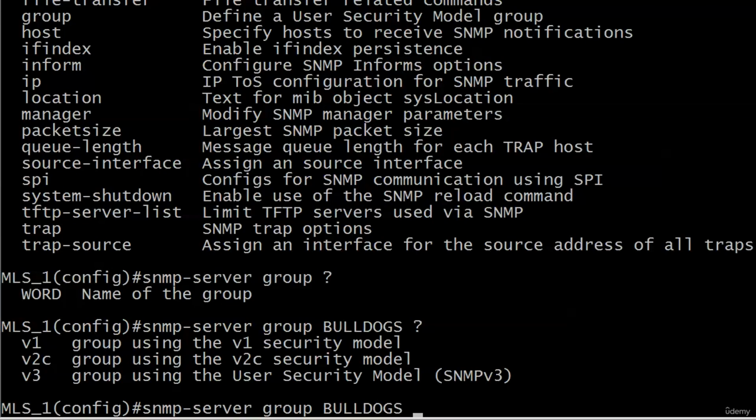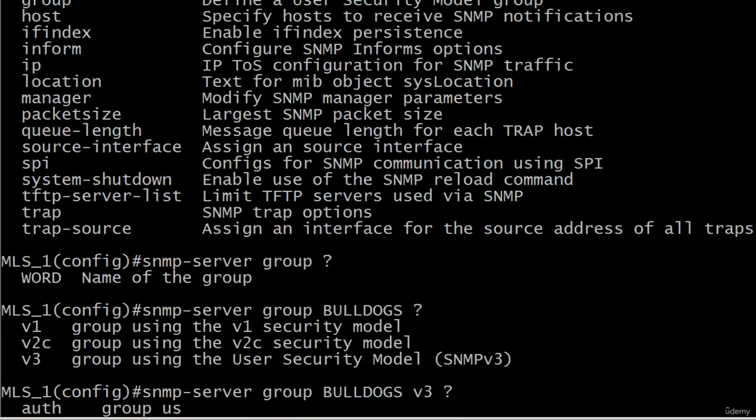And here comes the first part that really tests whether you understand which versions have authentication and encryption, because you got to pick one of these groups. And we're told version 1 uses the v1 security model, version 2c uses the 2c security model, and then finally version 3 uses the user security model, version 3. Not a lot of detail given here about what those first 2 security models are. We know what they are, so we're going to avoid them, and we're going to choose v3.